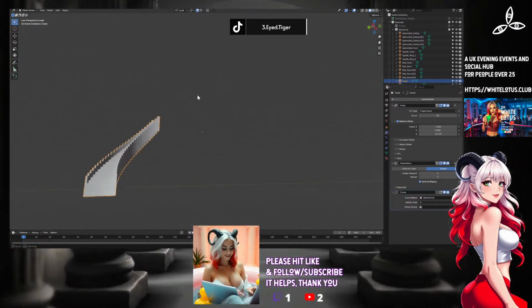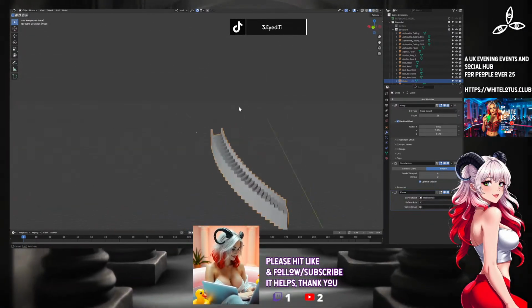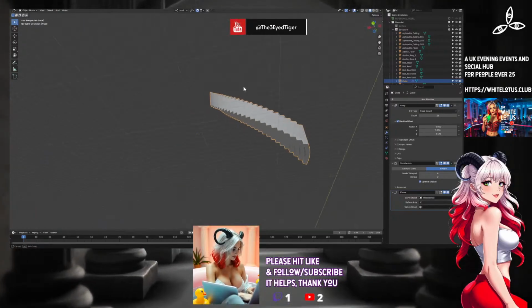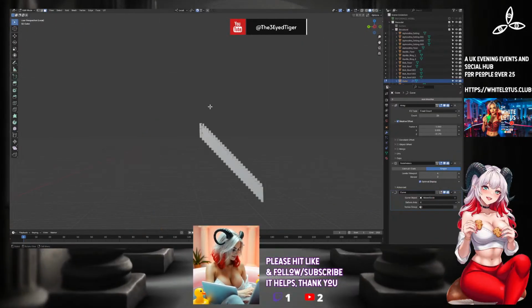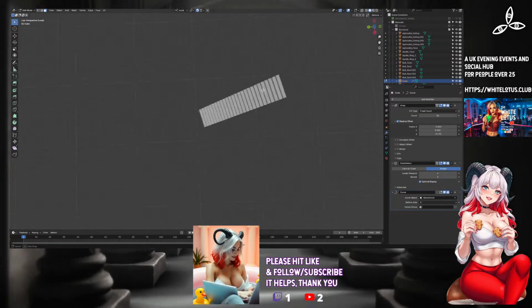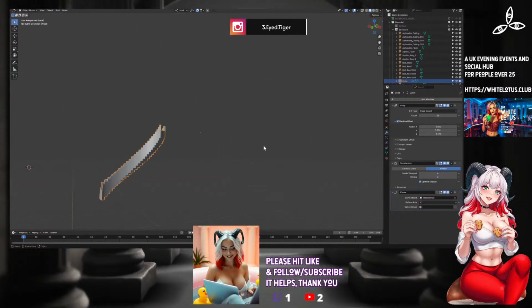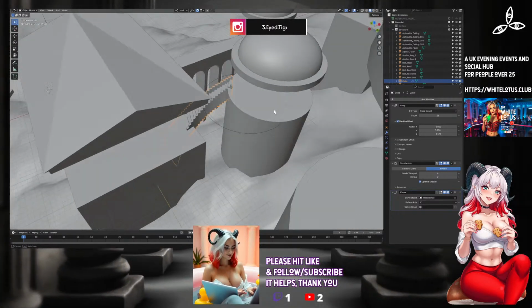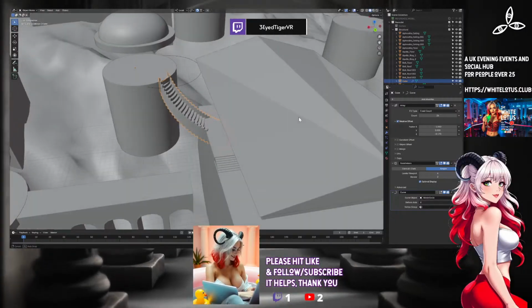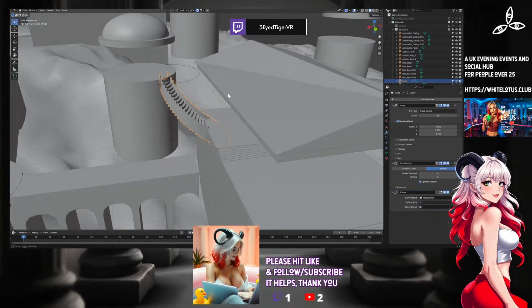Let's just see how that looks now when we come out. Oh, look at that. We have ourselves a very strange looking staircase, or at least a grey box of a staircase. So, perfect. So if I now just bring everything back.